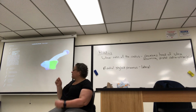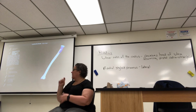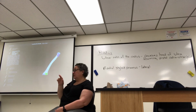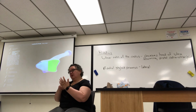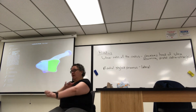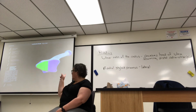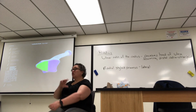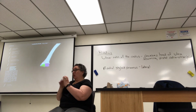with the radius. So what I'm looking at here, if you're missing it, is the front view, the anterior view. If you look at the bottom end of the distal end, that green surface articulates with the lunate bone of the wrist, and that surface articulates with the scaphoid bone of the wrist. So let's think about the wrist, the carpal bones.